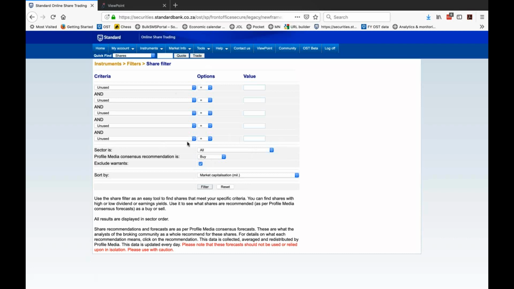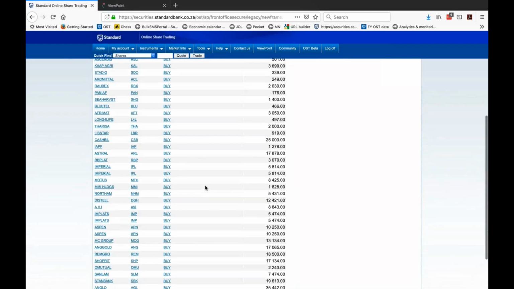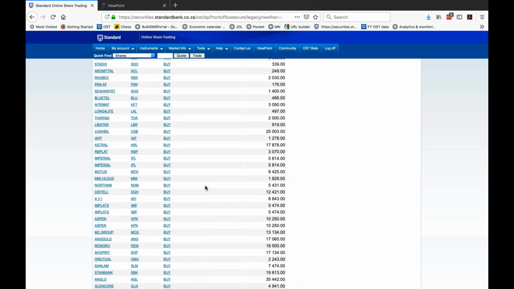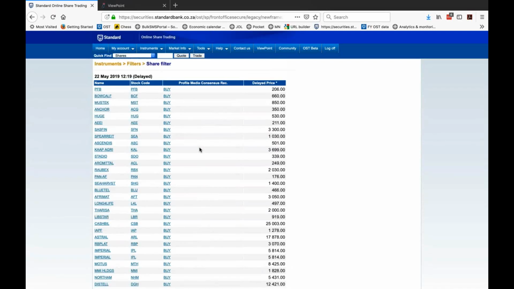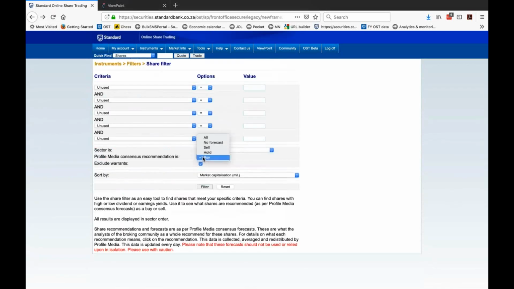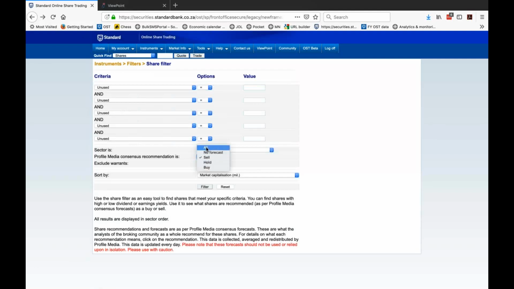All I've got here is nothing selected, but I'm just looking: how many stocks generate a buy recommendation? We've got 45 shares that are generating buy recommendations. As I said, this is the view of the analyst community. We can take as much value or as pinches of salt, but certainly when we're filtering down, it can be something that's useful. You might want to go contrarian and say, well, hang on, show me all of those with a sell. Sasol, that's a good call looking at today's movement. Netcare, considering yesterday's, but only 9 on the sell side. But let's say for all.